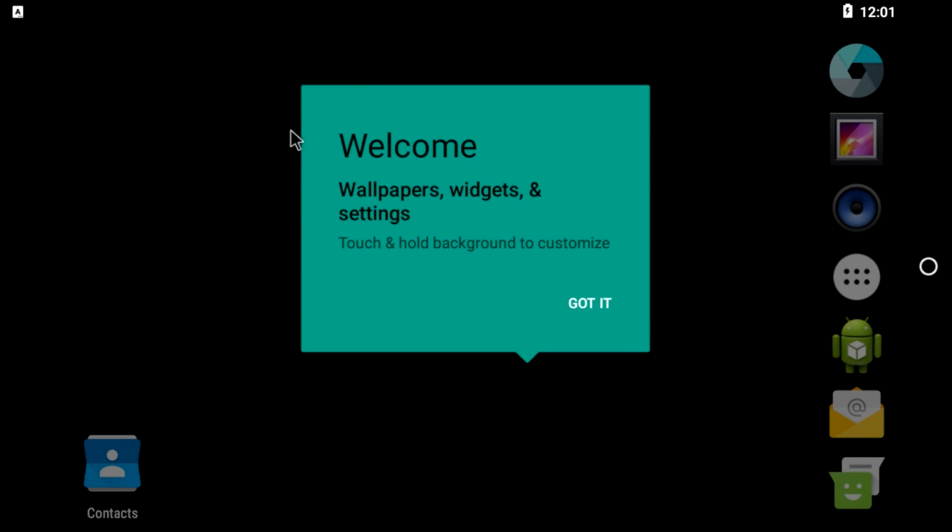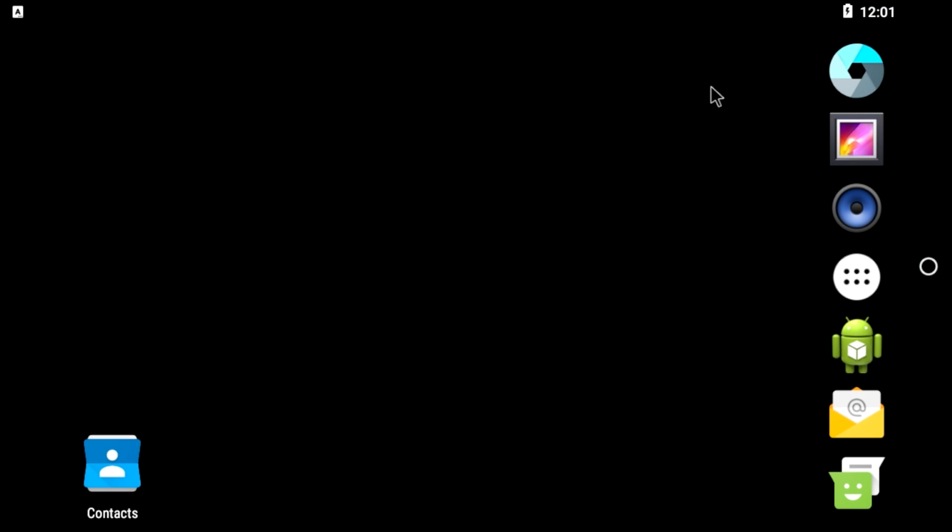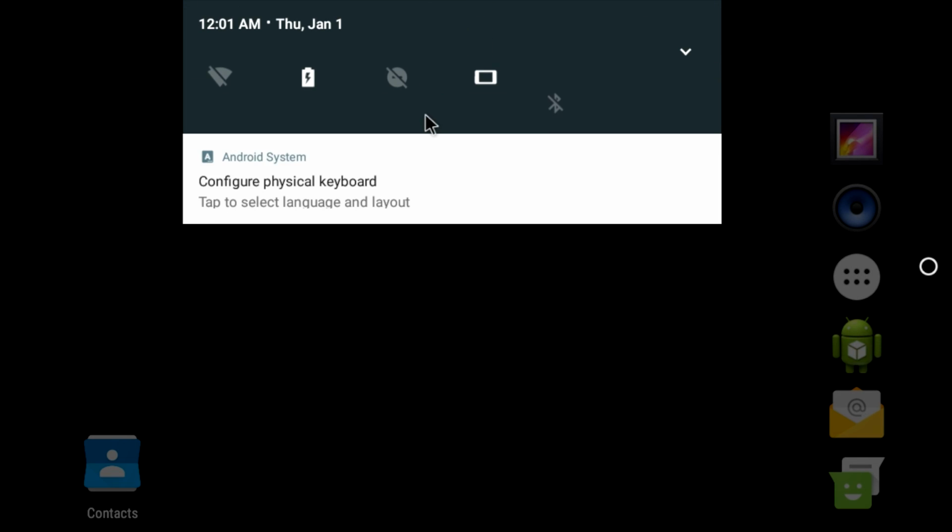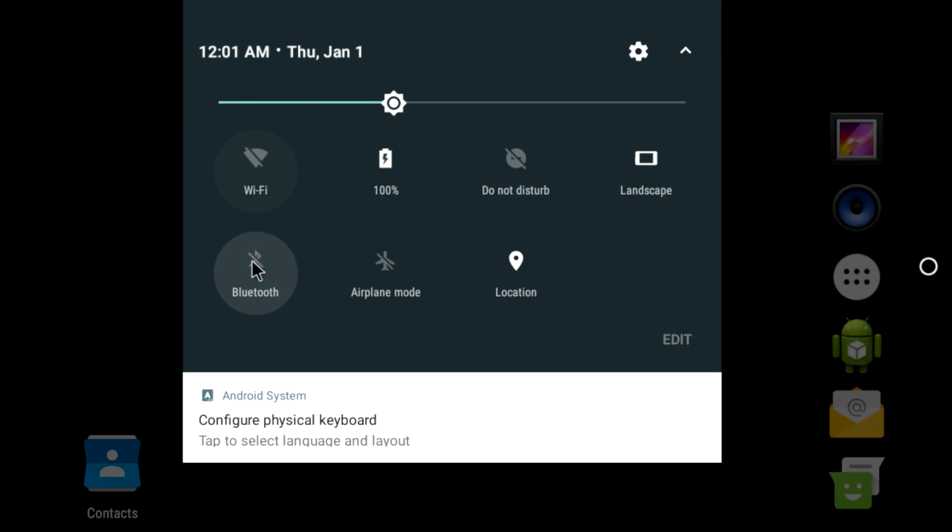Alright, so we're booted up here. I have a mouse connected. Click Got It. We'll go up to the top here. Now I changed my resolution again so my game capture could capture the screen. It comes stock at 1280 by 800, but I cannot capture it with my game capture at that resolution. I had to change it to 720p. When I do that, my bars go missing down here, the 3 buttons. You will see the 3 buttons on your end though if you have left it at the stock resolution.